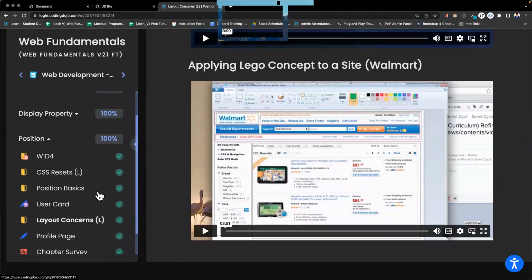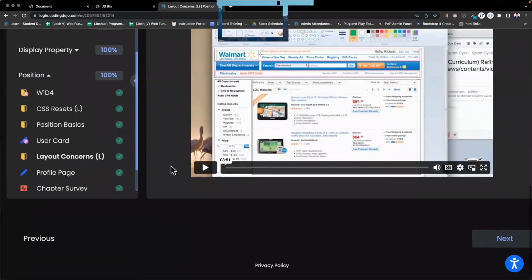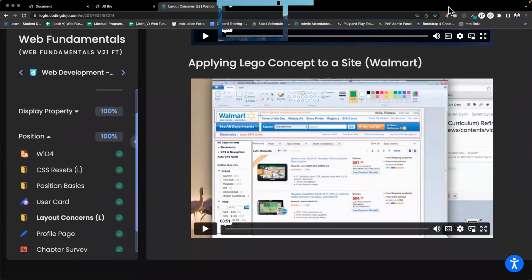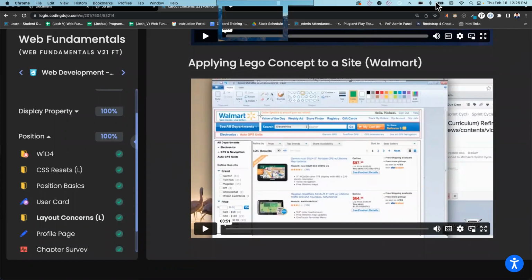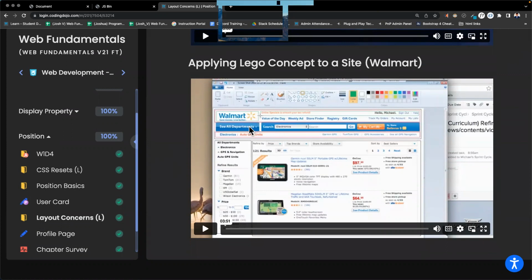Now for this lesson here, I think this is better for this afternoon's tutorial. When you look at a web page, you're going to want to divide it into sections, and Narciso will go over this with you guys in the afternoon.